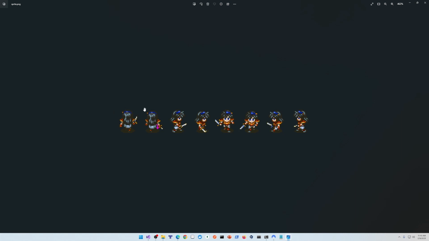When it goes to this one, then x becomes 32, then x becomes 64, and so on. To get, say for example, this image, it starts at 0, so 0 comma 0, then 1, 2, 3, 4, 5. If this is the image that we want, then src.x will be 5 times 32, y will still be 0, and the width will be 32, and the height will be 32.